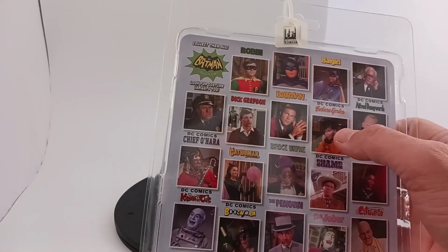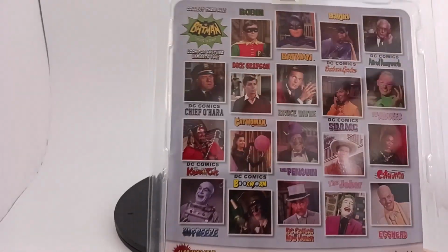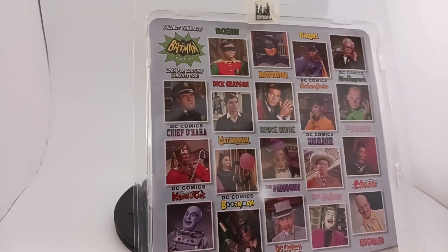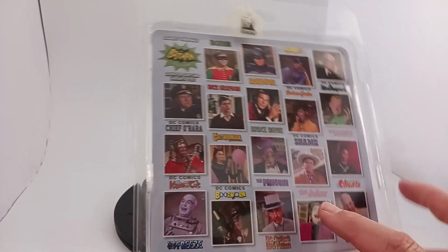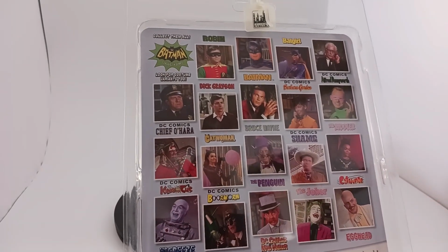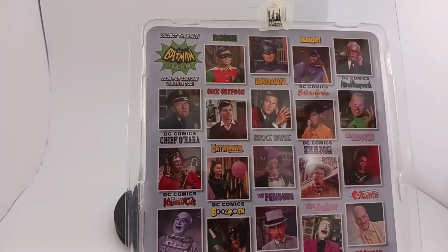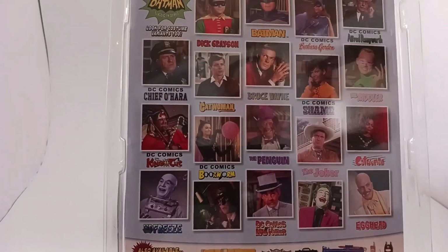Oh, and I also got a Barbara Gordon, because like I said, I don't know how much longer these guys are going to be available, so I made sure I ordered what I needed. But what I wanted, I still haven't ordered the Mad Hatter. I didn't see him on my list, and shame. But I think I may have all the other ones that are on this placard.